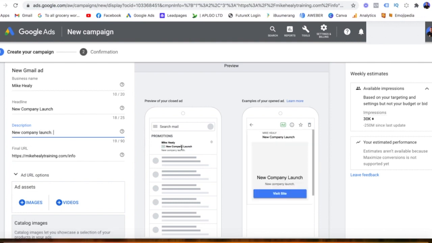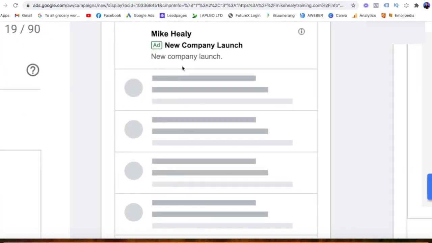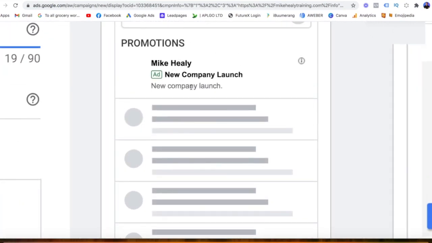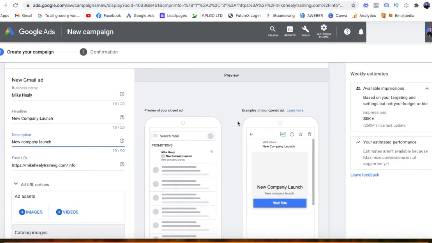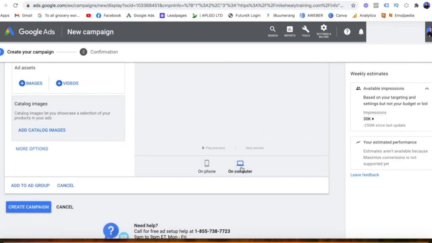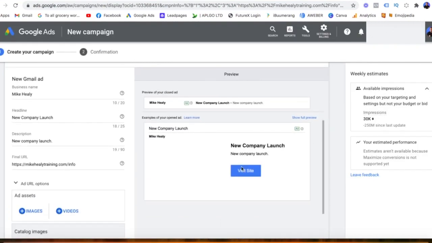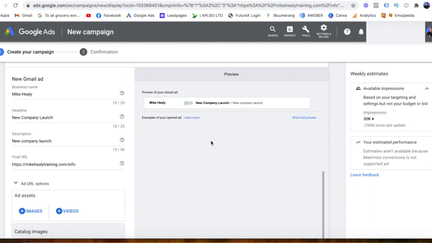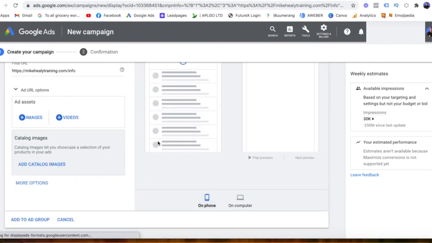And we'll just leave it at that. So you can kind of see what it looks like right there. So right now, this is just a text. This is just a copy. And then if you wanted to see what it looked like on computer, you can click here and it'll give you, boom. So this is what the ads look like when they come in, or if they were on your phone. So we're going to leave it at phone.